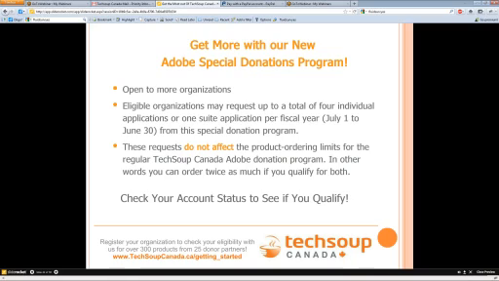It still operates with the same guidelines, but if you already qualify for Adobe, you also qualify for this special program, which means you can order 8 individual applications or 2 suites. So it gives you twice the ability. And if you don't qualify for Adobe, you may actually qualify now. So check your account status, see if Adobe Special Donations Program has been clicked off there.